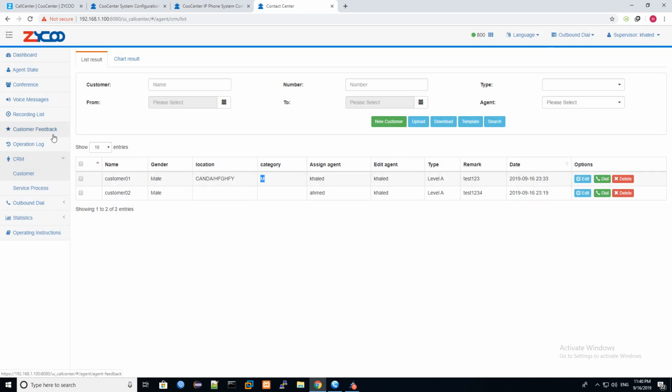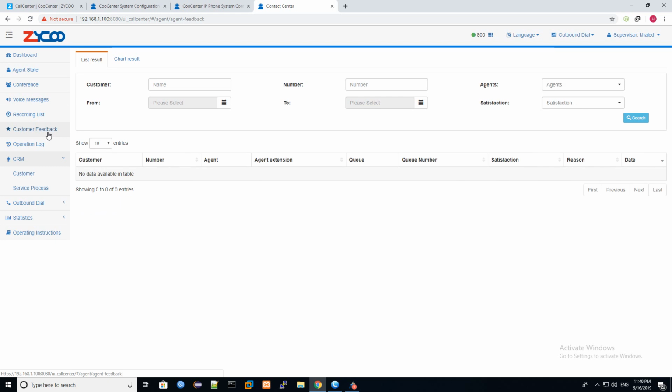So you can customize the CRM as you want. Now let's go to customer feedback. As I told you, we enabled the customer feedback for certification survey to make sure if the customer is satisfied with our service or not. So I will make an inbound call. Now I'm calling from my mobile to test the certification survey. So I will cancel it from this agent.